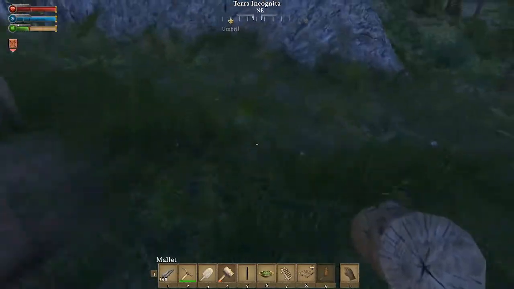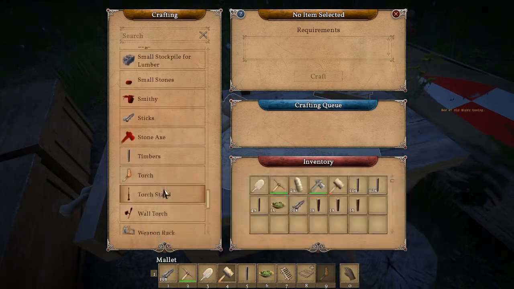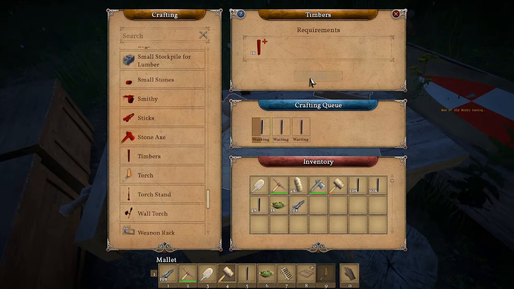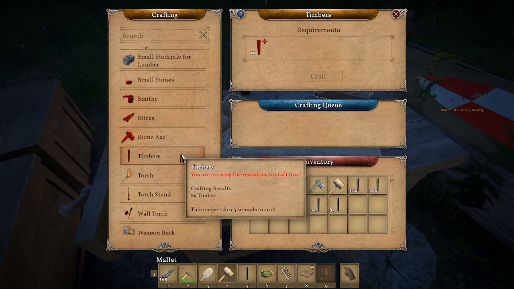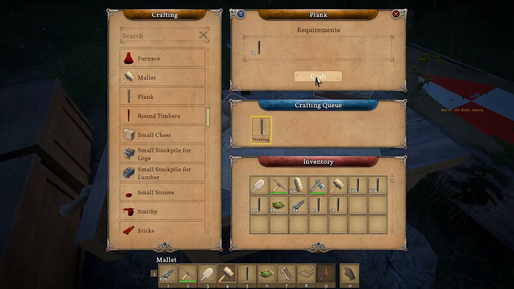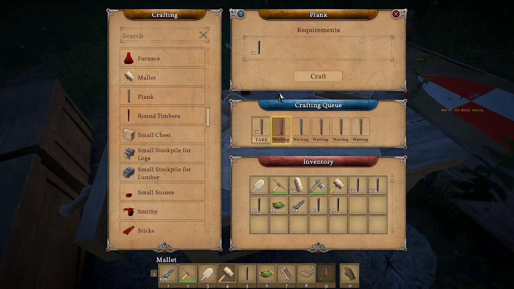Go over here to our workbench. F to open it. And I need just regular timber. There we go. I can do three. Let's take those. Now I need planks. Here. And you can make them six at a time. Yeah, six at a time.